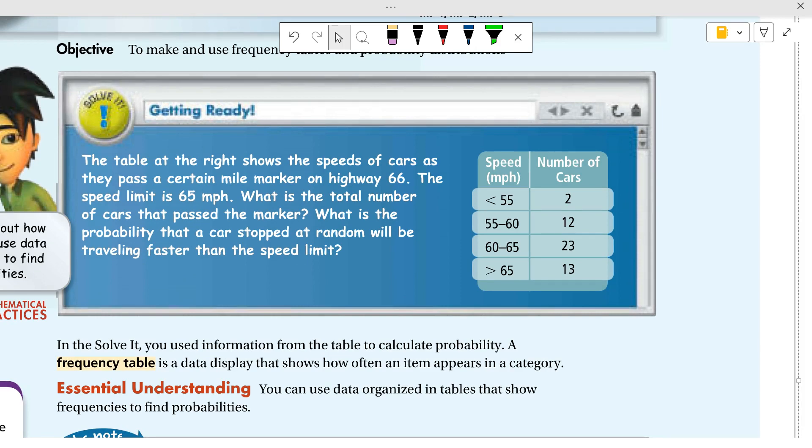What do you do to find the total number of cars that pass the marker? What would you do, Bailey? I'm still asleep, I didn't sleep long enough. How would you find the number of cars that passed up the marker? Add all of them. Thank you. You'd add them up. Add 2 and 12 to make 14.